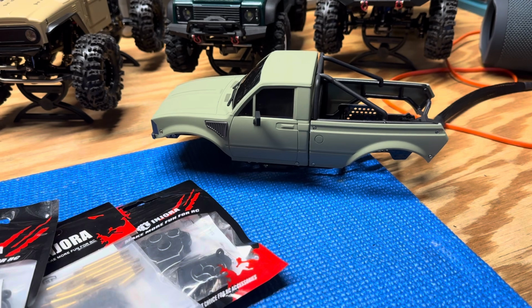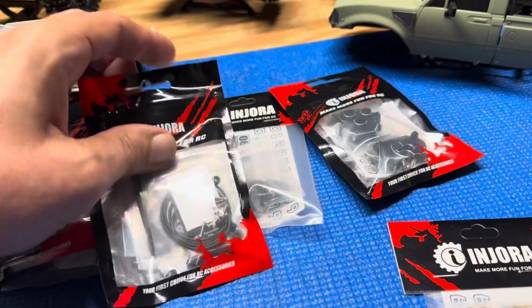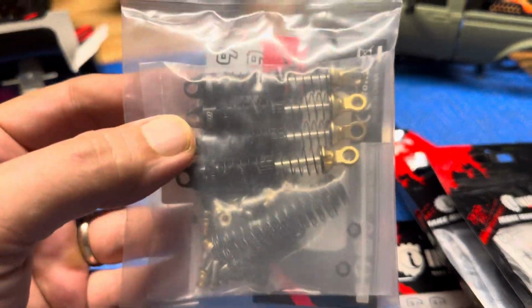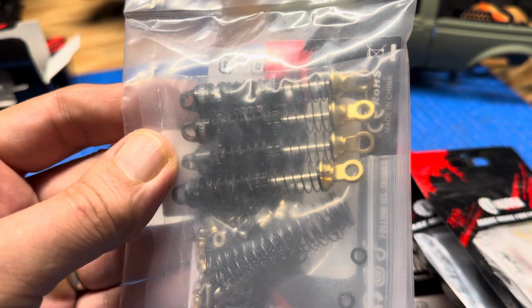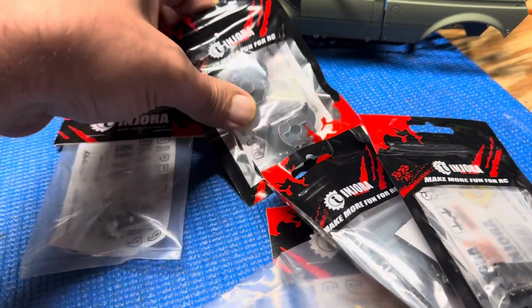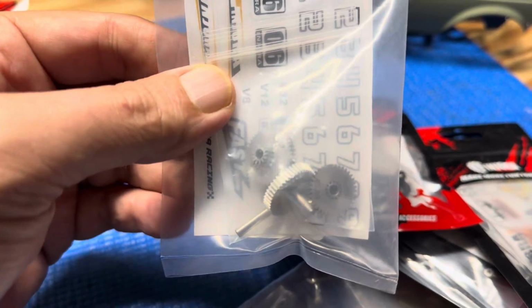Okay, it's build day. All my parts have finally come in. Doing the brass links. Again, the double-decker battery tray. Steel drive shafts. I went with the 59 millimeter shocks. I was gonna go with some shorter ones, but with the 1.3 tires I'm gonna use, I think these would be best. And then I got the aluminum transmission case and the low range crawler steel gears.